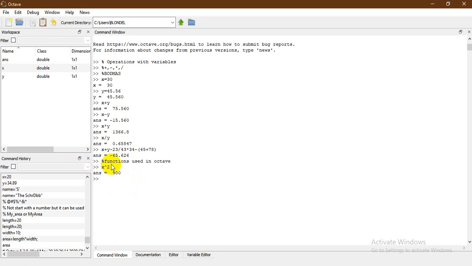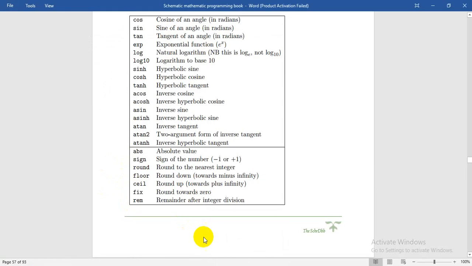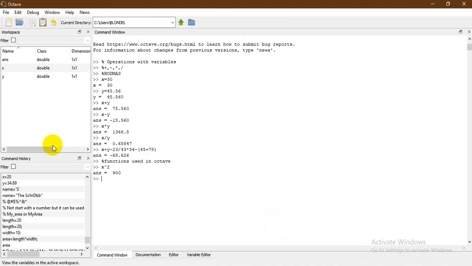Now we have the different functions which are involved in Octave programming. The functions are going to be seen here. The different functions are cosine, sine, tangent, exponential, and all this. When you want to apply each, write the variable in brackets as such. So you have cos. Now when you want to place the cos, the values that you are going to place here are going to be in radians.